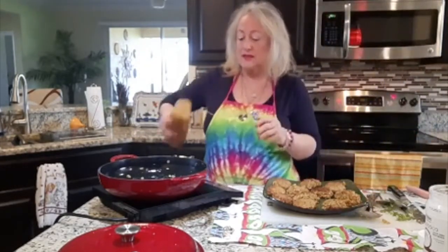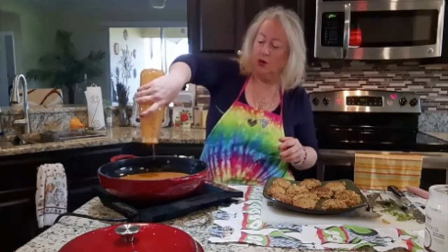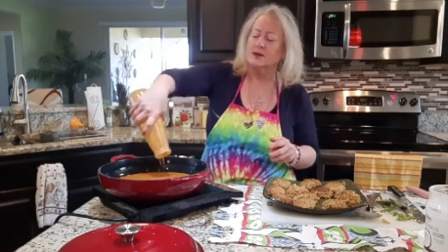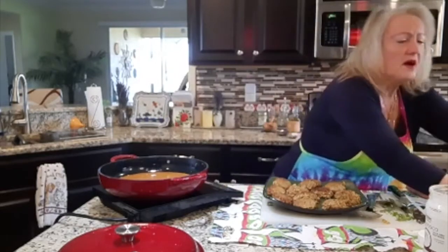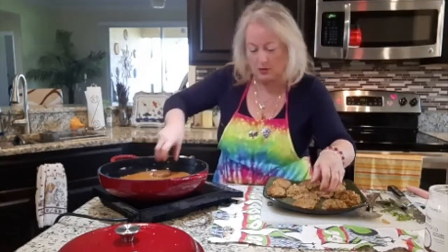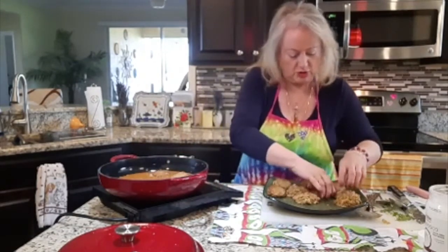my tikka masala sauce and put it right in there like so. Oh my gosh, it's delicious. And immediately you can smell these wonderful smells. And now I'm going to come over here and put my little meatballs right into that beautiful sauce. And wait till I show you this.